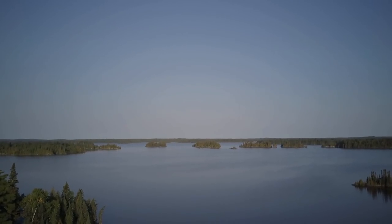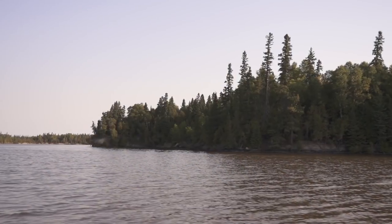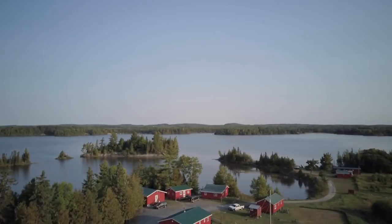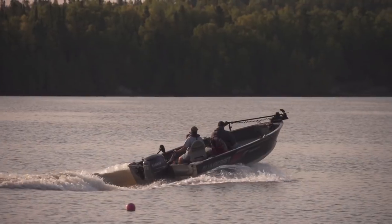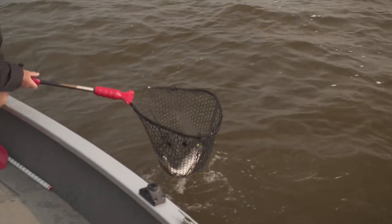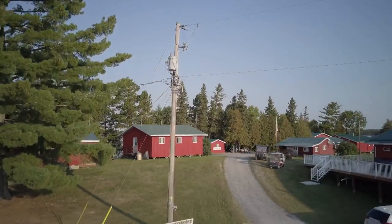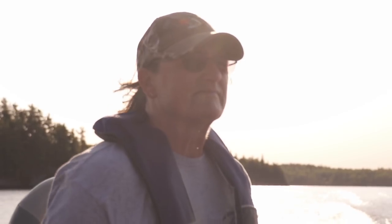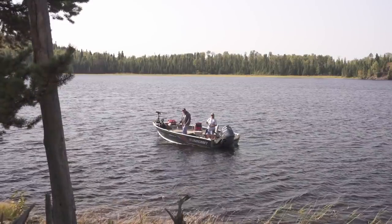With over 18,000 acres of island-studded water and prime walleye habitat, Norwick Lake in Northwest Ontario is part of a chain of lakes including Wabagoon Lake and the Wabagoon River, providing anglers with plenty of opportunity to fish for trophy game fish including walleye, muskie, smallmouth bass, crappie, and yellow perch. During our trip to Norwick Lake we visited with the hosts of Pine Sunset Lodge, Mitch and Sharon Gusick, who operate this family-friendly northern Ontario lodge and have excellent knowledge of the lake and where to fish for these prized game fish.